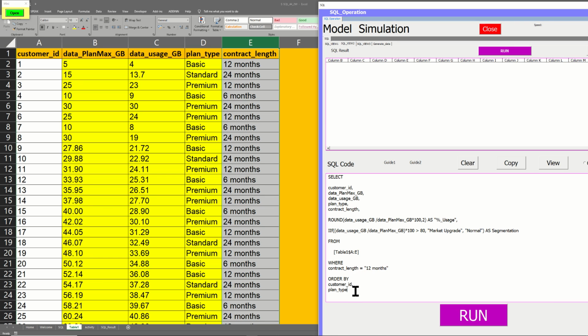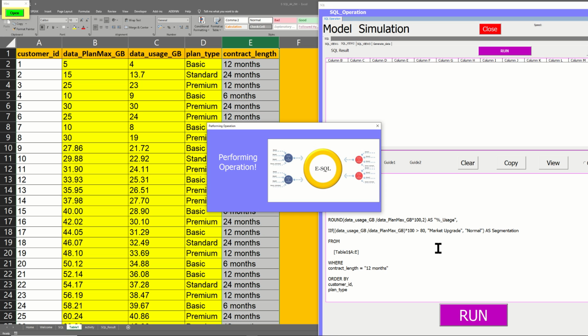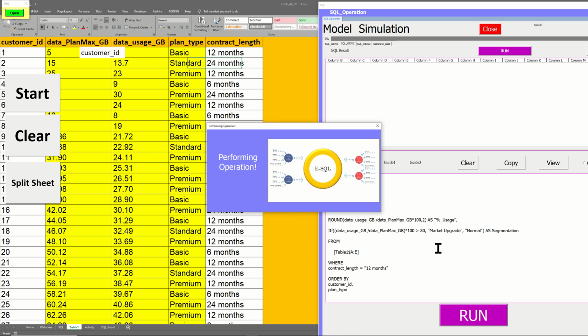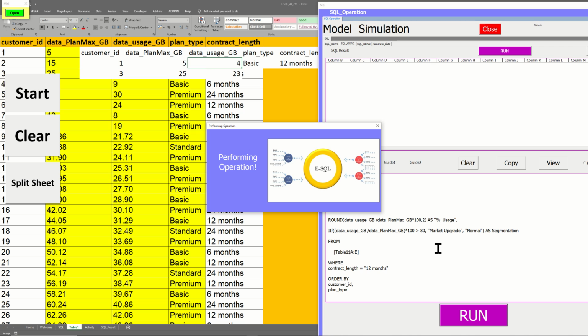Then finally, I'm just going to order it to make it look fine and simple. So let's test this. I'm clicking on run now. Alright, ESQL is doing its thing. Let's see how the result will be, and clearly we hope to achieve exactly what the senior managers want.